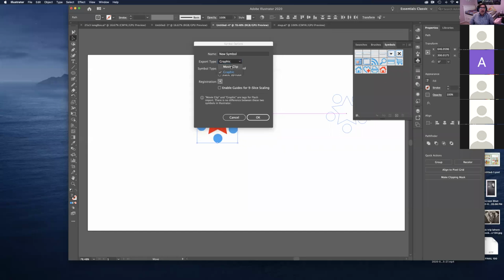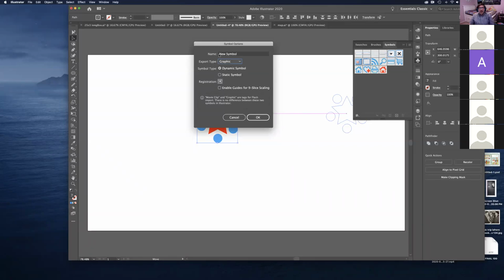So I'm just going to create a graphic symbol, that is fine. It doesn't make much difference when we are working in Illustrator, what type of symbol we save. But if you have to take those symbols into animation programs, then you may have to save them as movie clips.